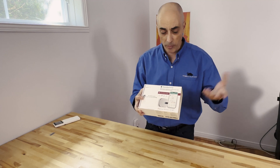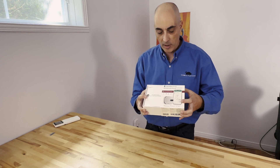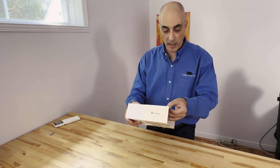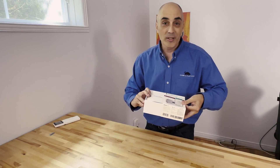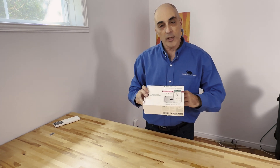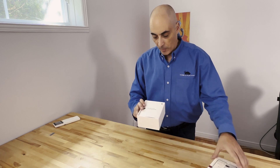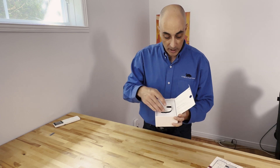If you get the plus or pro version, they add some sensors into the device. As written on the back, you get CO2 sensors and a TVOC sensor as well. Basically it can detect if air quality is poor, if there's a lot of CO2, and it monitors humidity — so it's really nice for getting your house to the proper temperature and keeping humidity at bay if that's a problem where you live.